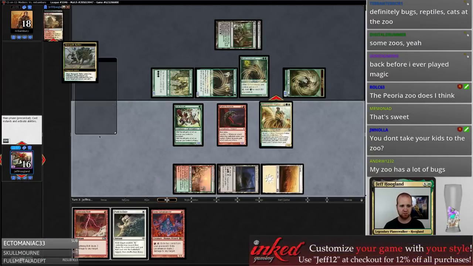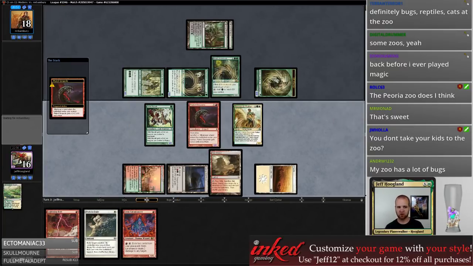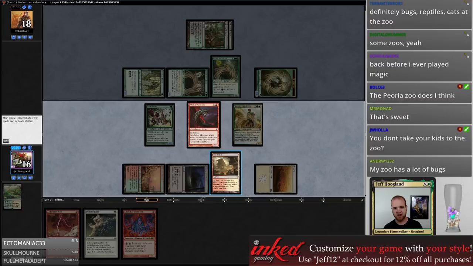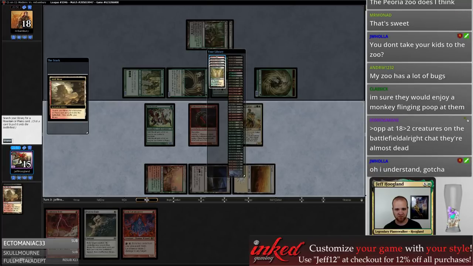Get this Arid Mesa back. And again, if this had been a Steppe Lynx, they'd almost be dead here.